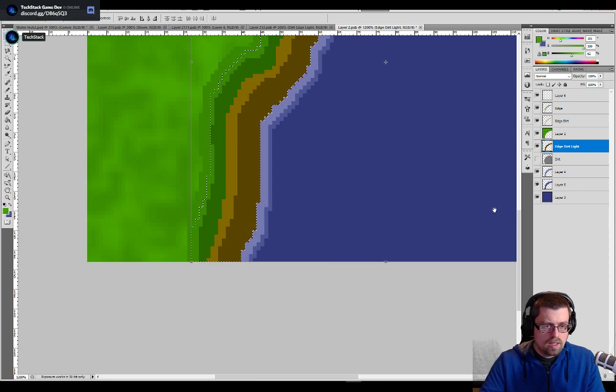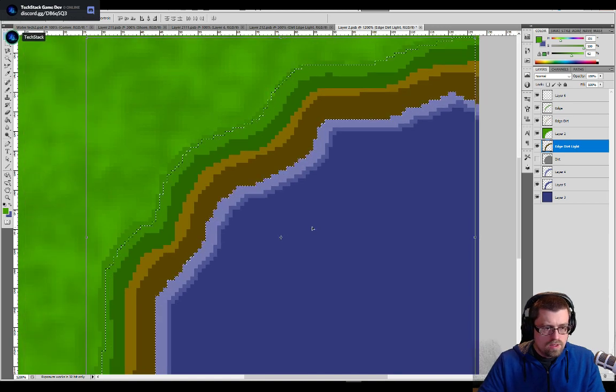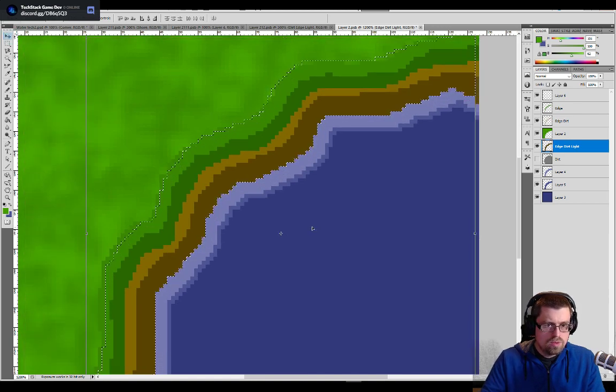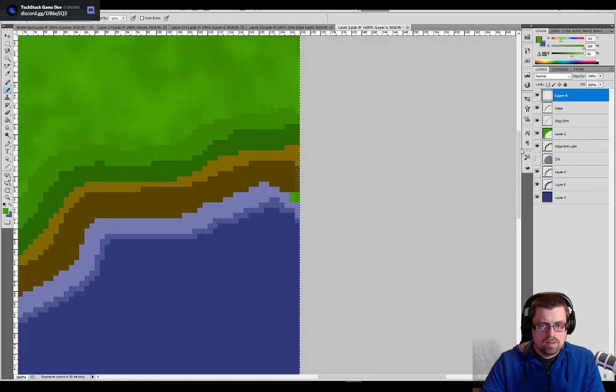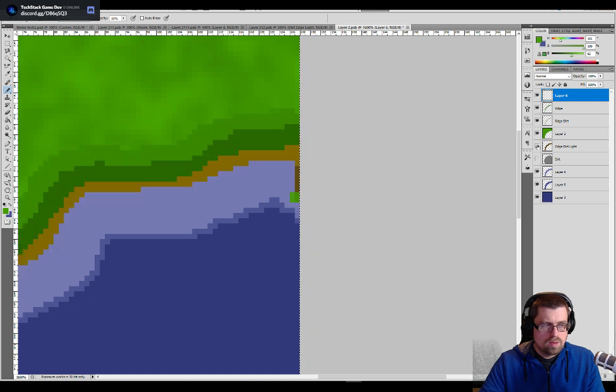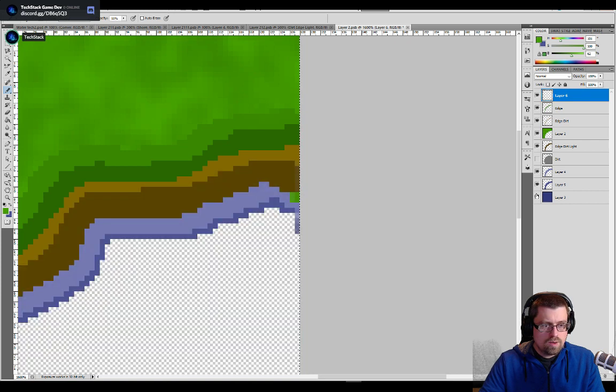No, it had to have been like that. Save. Okay, so now we're gonna move this. 1, 2. This thing is being a pain because somehow on another layer this is drawn in already. Where is that? Where is the green coming from?